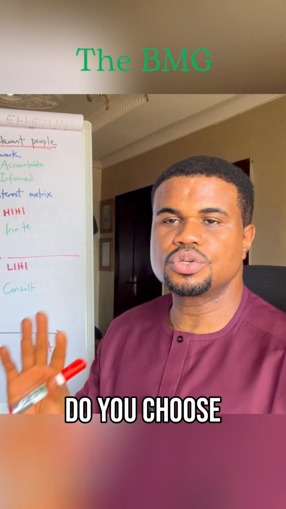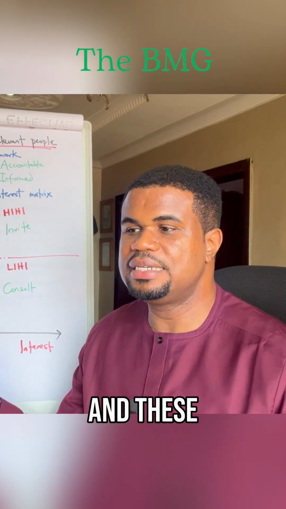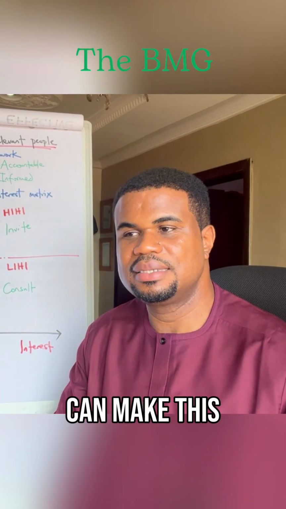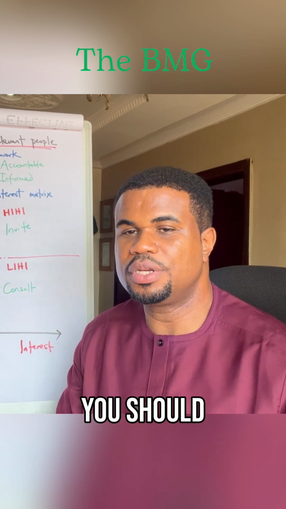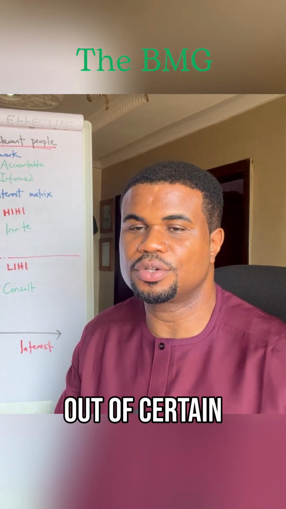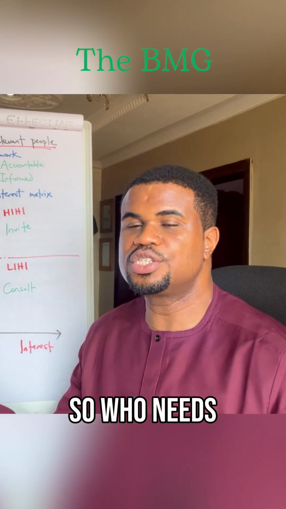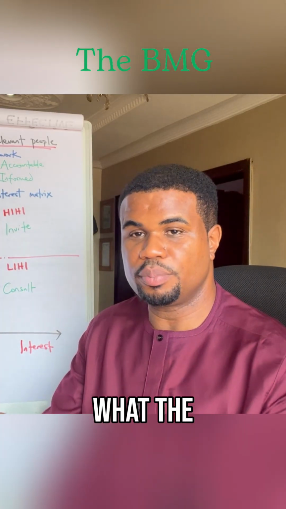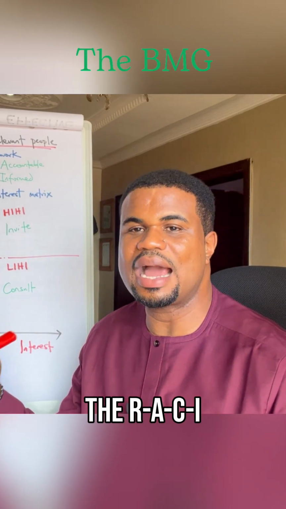How do you choose who should attend a meeting? There are two frameworks that I have here, and these are frameworks that can make this decision very easy for you. How you can easily know who you should invite and who you should leave out of certain meetings. Remember, there are different kinds of meetings, so who needs to attend a meeting will depend on what the purpose for that meeting is. The first one is the RACI framework.